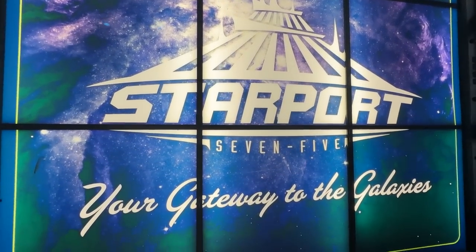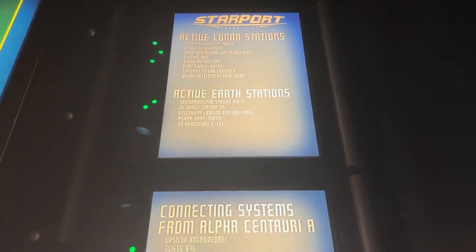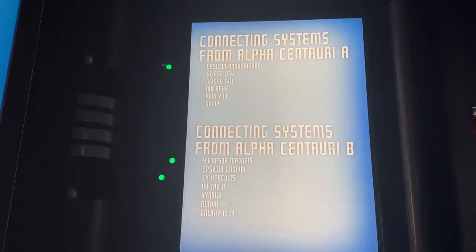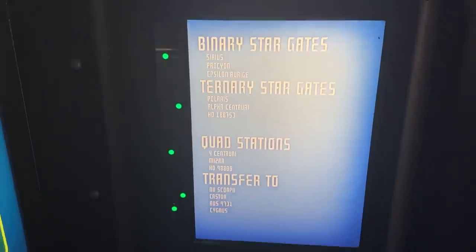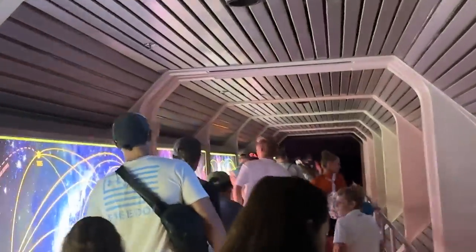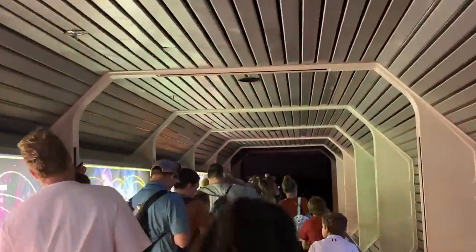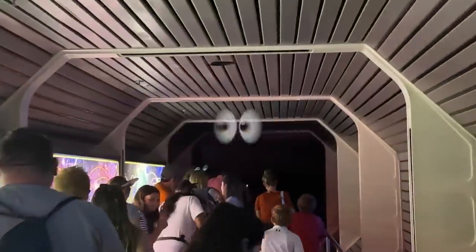Space Mountain is very popular and can get very long waits. However, it tends to ebb and flow a little bit more than other popular thrill rides at this park, particularly more so than Splash Mountain or Seven Dwarfs Mine Train. If you're purchasing Genie Plus, this is a great use of Genie Plus, but not one of your first priorities. If you're not using Genie Plus, you can usually get on this attraction with a 45-minute wait or less. Just keep an eye on it throughout the day. It tends to drop in the mid-afternoon.